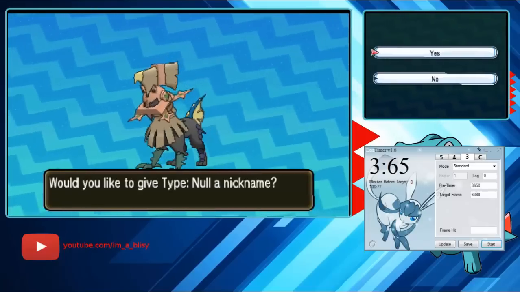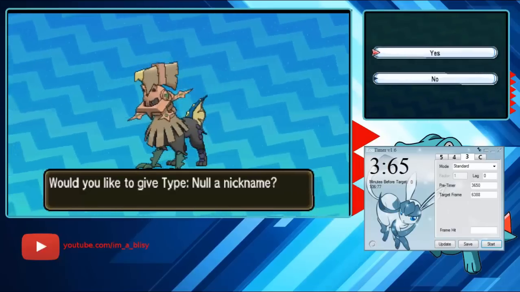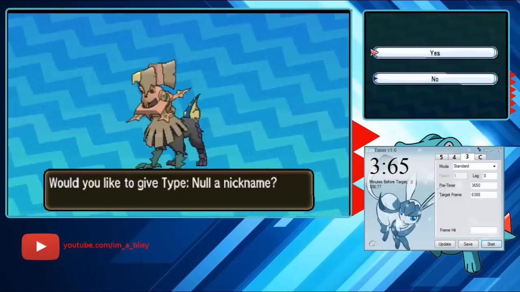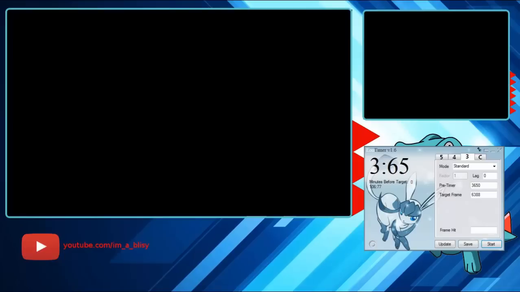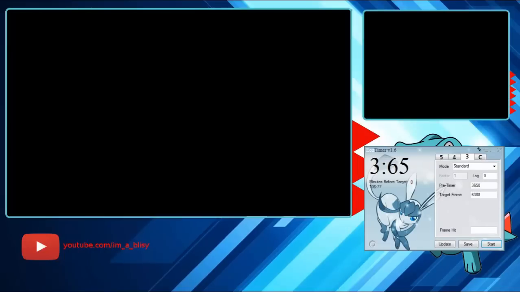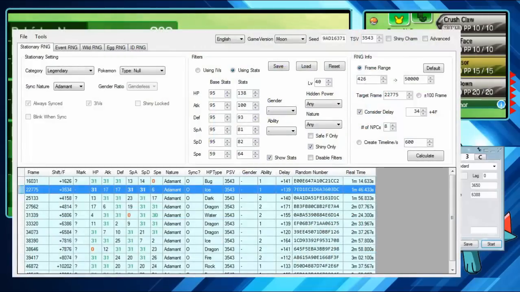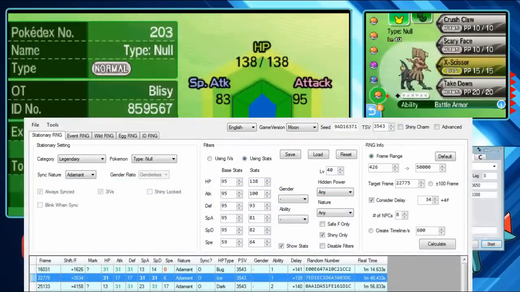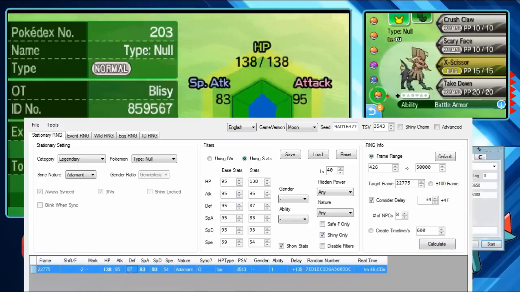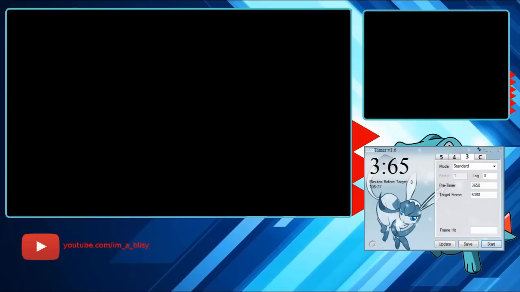And if you want a shiny Type: Null, don't be picky about its stats. Its occurrences are not as frequent as other shiny Pokemon that you could get. I don't know why, but some Pokemon in the wild are just way more common in this. So I'm entering its stats here just to confirm, and then I pop it up. Actually, I think I showed myself typing it in this time. So that's pretty good. The only other advice I can give is just to be patient and to wait as long as you can.